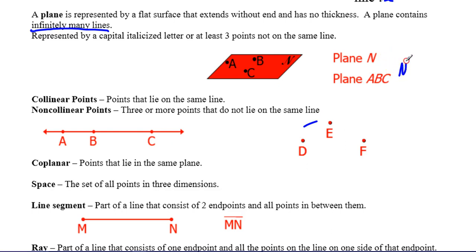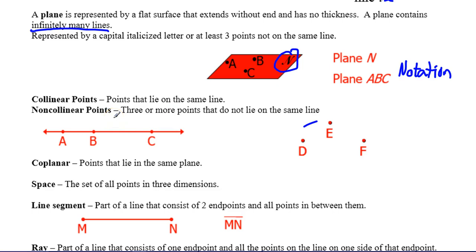So over here, we have our notation. We can represent a plane a couple different ways. One way is we can use 3 points that are not on the same line. So A, B, and C, any 3 points. And notice that all of those have a little dot to represent that they're points. Or this letter N up here, just notice that's not representing a point because it doesn't have a dot next to it. So we could use a single capital letter, and that's how we can represent a plane. So those are three fundamental concepts. We've got point, line, and plane.